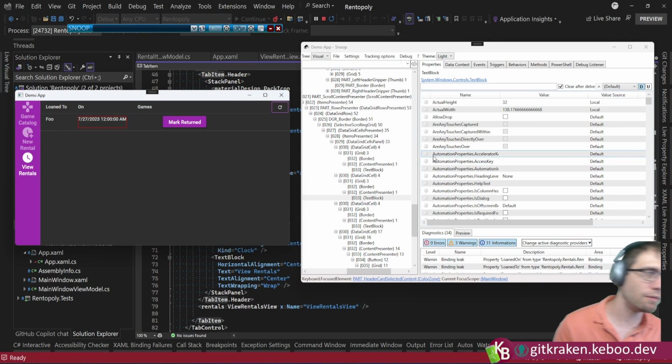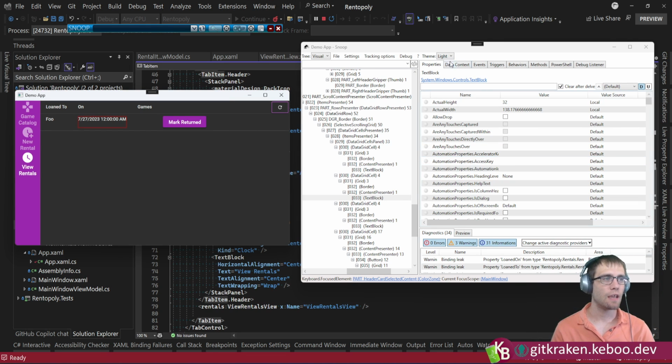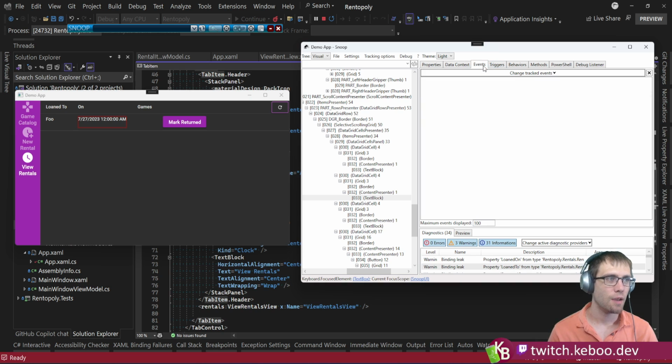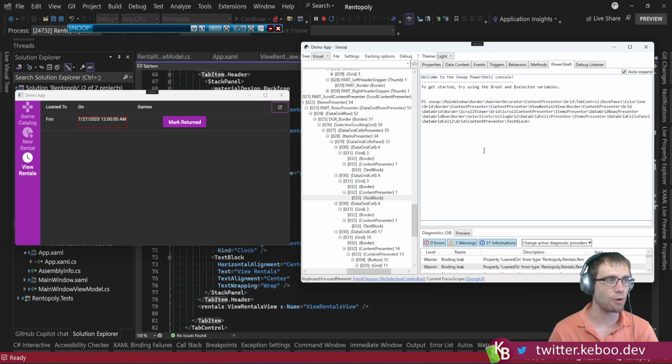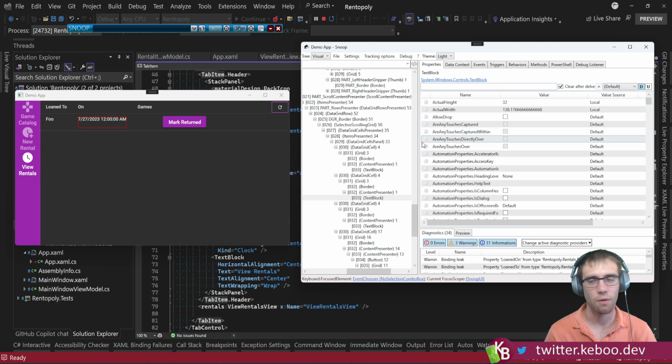Better inspection, better manipulating of properties, access to the data context, being able to monitor events, triggers, behaviors, being able to invoke arbitrary methods on both your data context as well as your UI elements. There's a lovely little PowerShell thing if you want to go all crazy mode and write PowerShell against your visual tree. Yeah, so Visual Studio can navigate you to the XAML files. Snoop can do everything else.